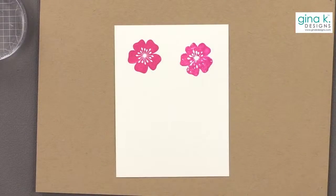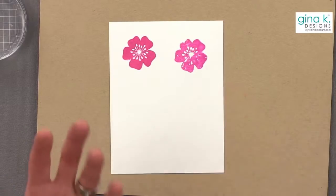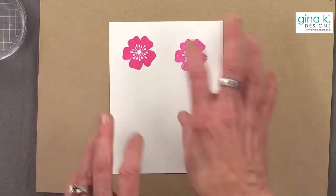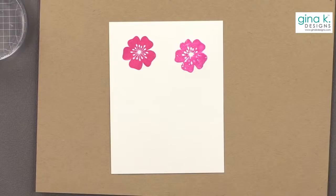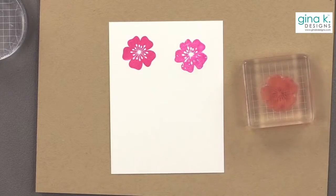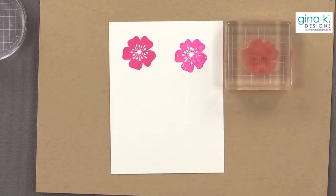So you see how now that looks more like a watercolored flower. I love that. And it's just different. So if you were doing a background and you wanted it to look more like batik, you could do something like that with different colors, the pinks. She wiped the stamp block off and I tried to blow on it to dry it. There we go. Okay, it's all dry now.